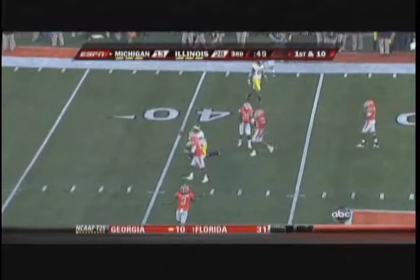Yeah, and actually, if Mooseman hadn't completely muffed his block on that play, Tate would have had more time to let that play develop. Koger would have continued to run his post route, Hemingway down the sideline. The safety would have had to choose. It would have been about a 50-yard touchdown.